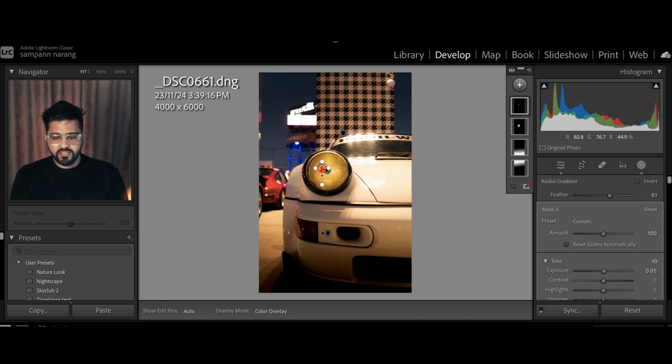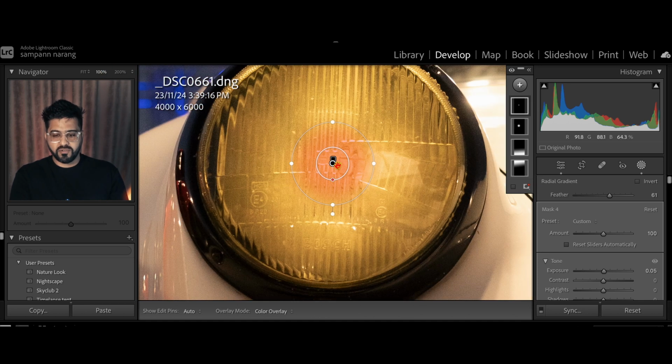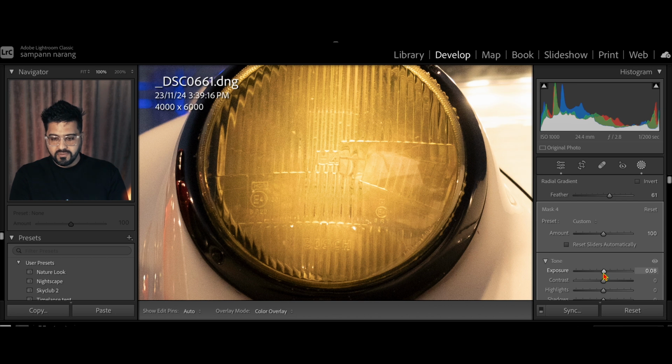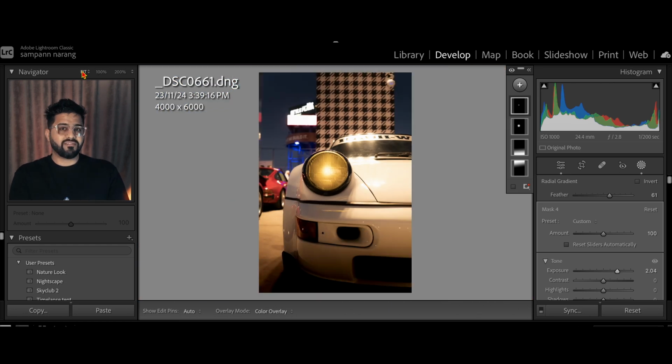This is going to be very small, so I would suggest you zoom in a bit, not too much, maybe 100% or something, and increase the brightness of the center part a little more. This is too much. I'm gonna just do it over here. So as you can see, the light effect has started to come up. I'm gonna show you how the image was before.